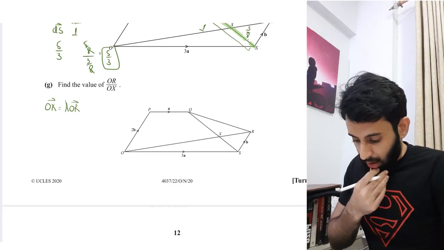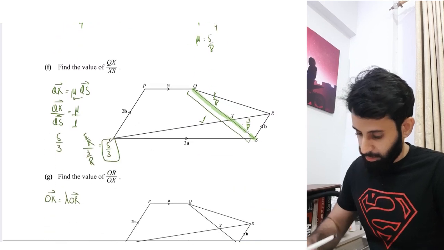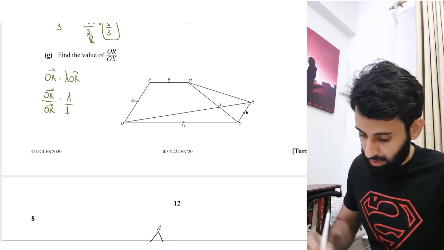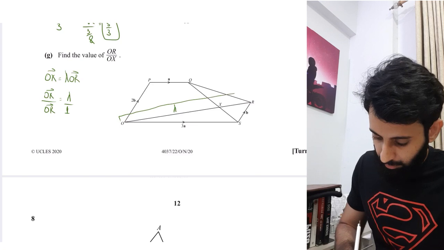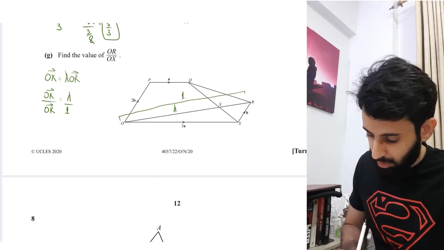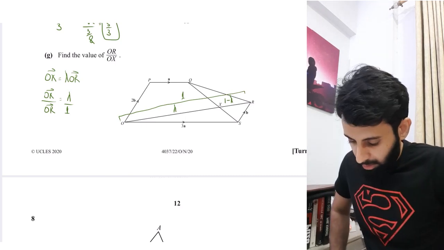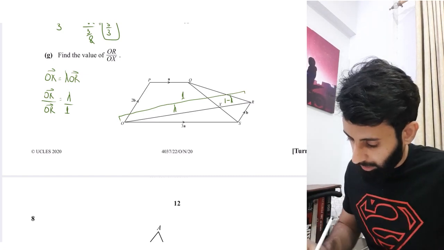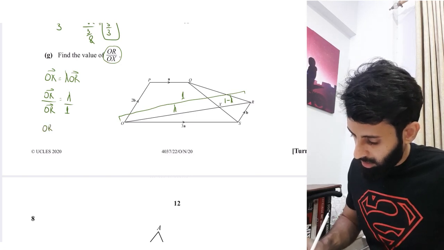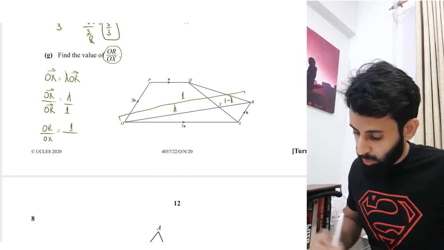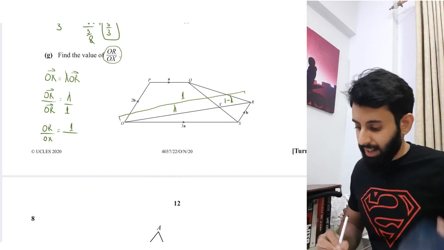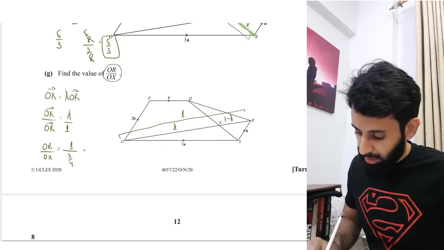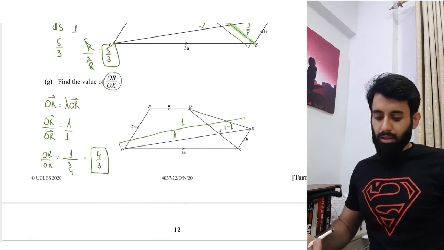Okay, now we worked out the value of lambda, and that turned out to be 3 upon 4. Now again, I'm going to write OX upon OR, which is equal to lambda upon 1. So that means if OX is lambda, all of OR is 1, which means XR is going to be equal to 1 minus lambda. Now let's see what we can do here. We want the ratio of OR is to OX. So OR upon OX. OR is one part. As far as OX is concerned, OX is equal to lambda, and lambda, as we just found out, was equal to 3 upon 4. So all I've got to do is replace lambda with 3 upon 4. So 1 upon 3 upon 4 is equal to 4 upon 3. And this right here is your final answer.